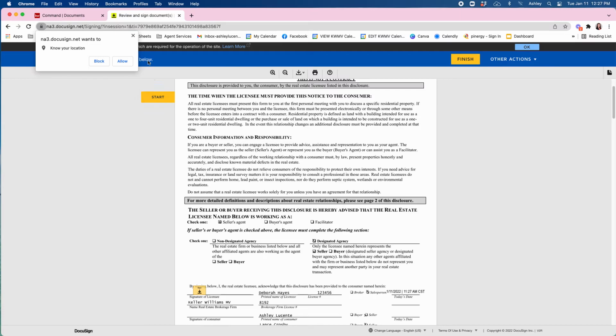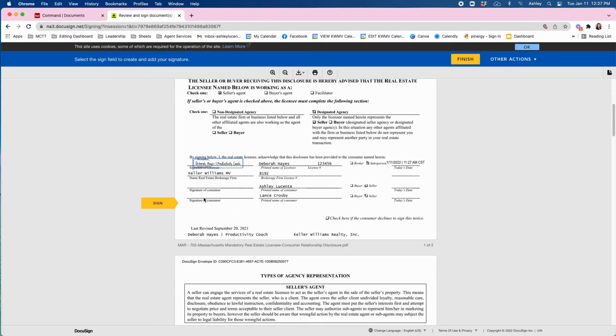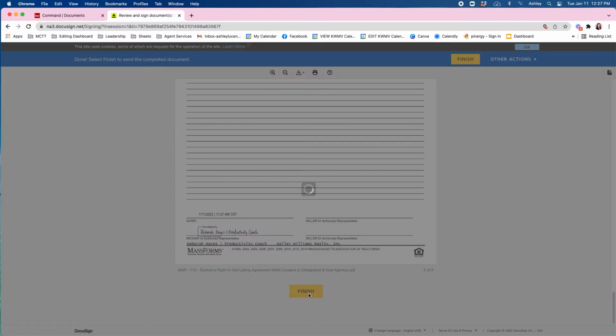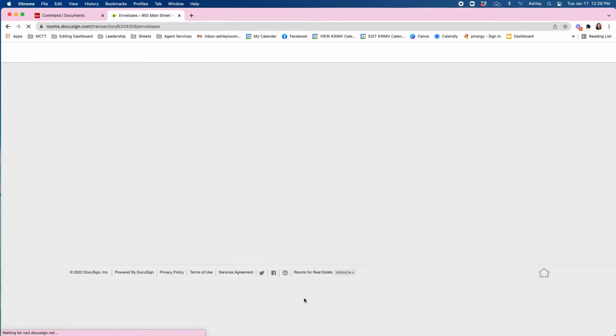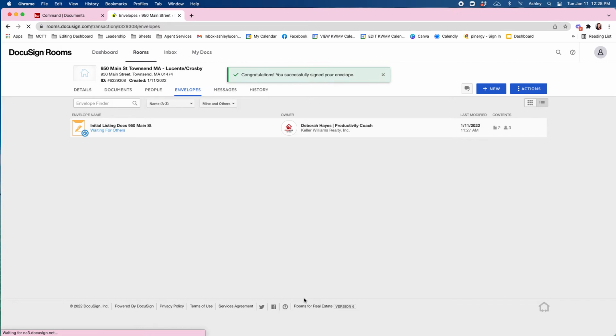You can hit start, and all you have to do is click to sign, and then you can just click finish. And as soon as you click this finish button, it will send to recipients 2. So it's going to send to Ashley and Lance at the exact same time. So I am going to now open my phone and just quickly sign as each seller.